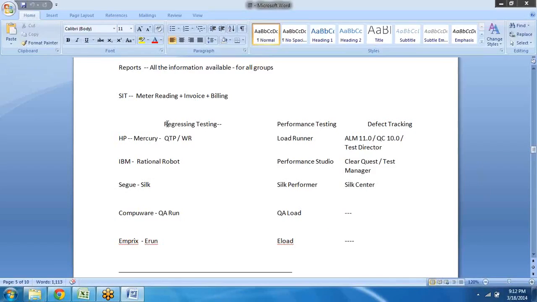Third one is regression testing. Regression testing means, as I told you, I will give one example here. Let's take a medical records application. When the application was coded initially, for the payment, there were only a few options. One is you can call the hospital and pay telephonically. When you go to the hospital, you can pay at the counter, or you can send a check. Initially they did not have the provision for credit card.